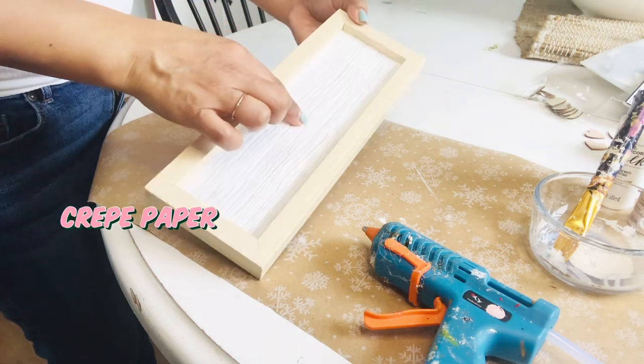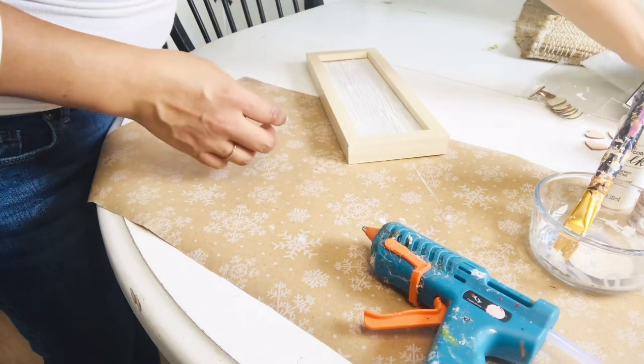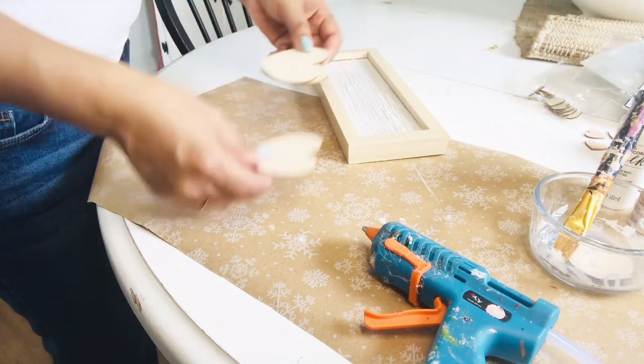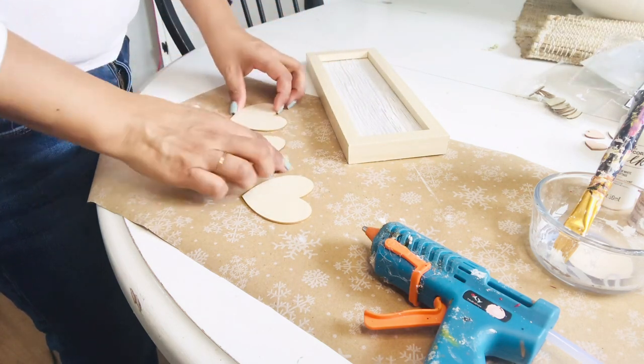For this DIY, I'm going to reuse this frame with crepe paper inside that I was planning to do something with a long time ago. So I decided to use it for my Valentine by doing something very simple.